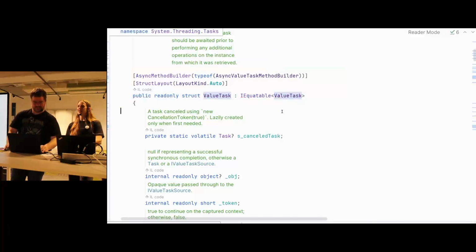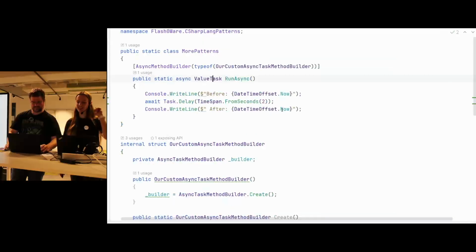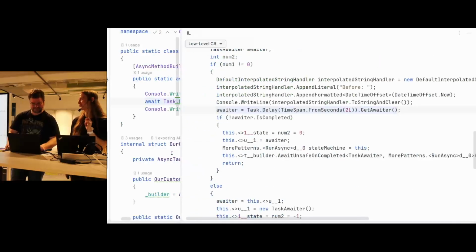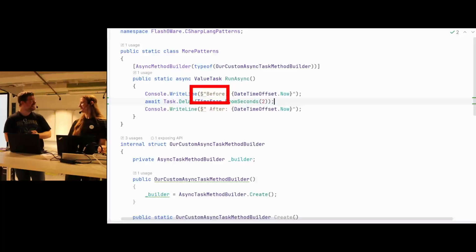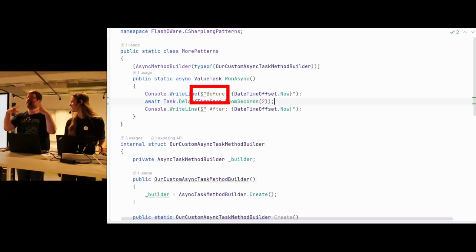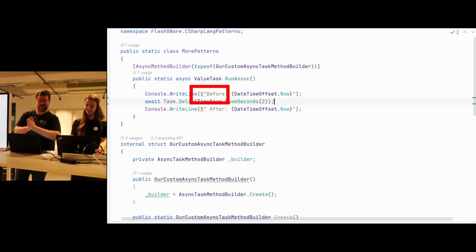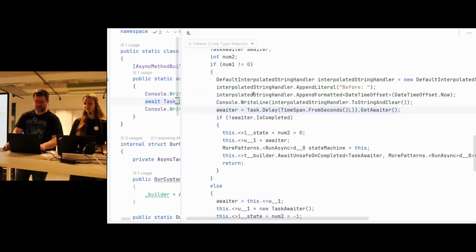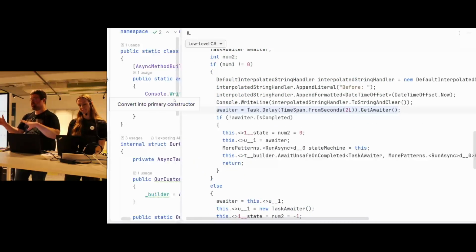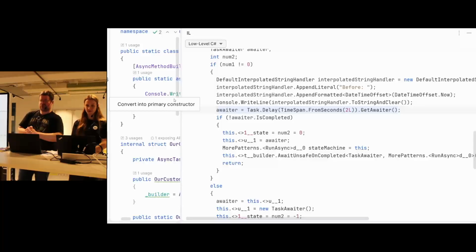Awesome. And another pattern that you might have spotted throughout the talk is the interpolated string handler. I think we've seen it quite a few times. Almost every time we use the dollar quote syntax, and having some string literals and some interpolation holes that we fill with values. Under the hood, in earlier versions the compiler was using string.concat or string.format. But this is not as efficient as it can be.